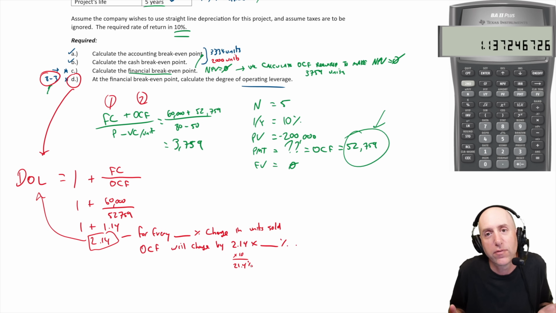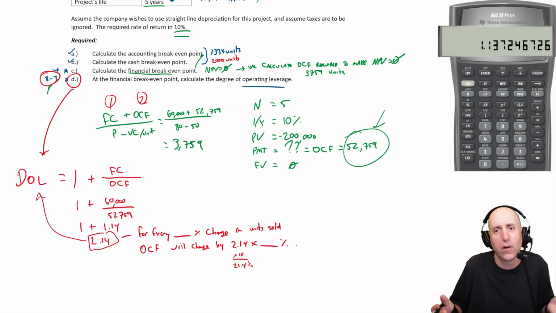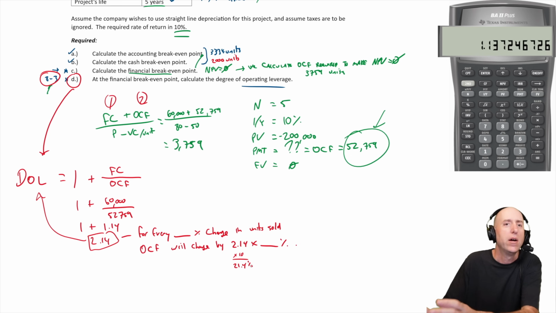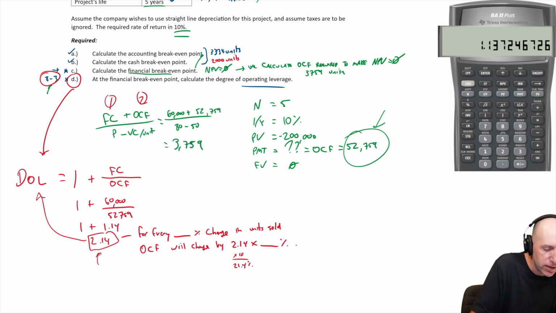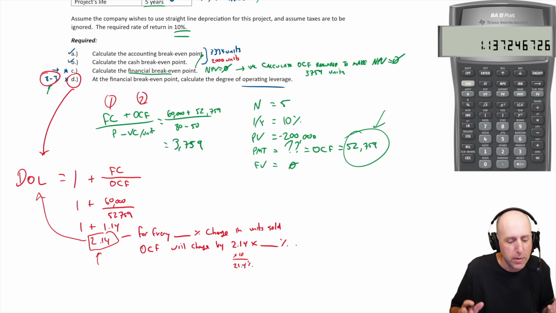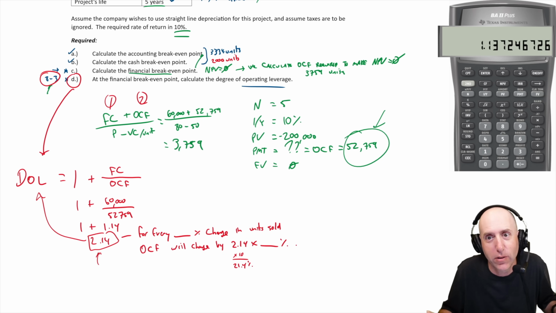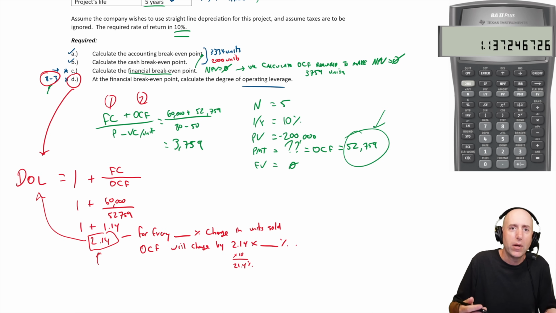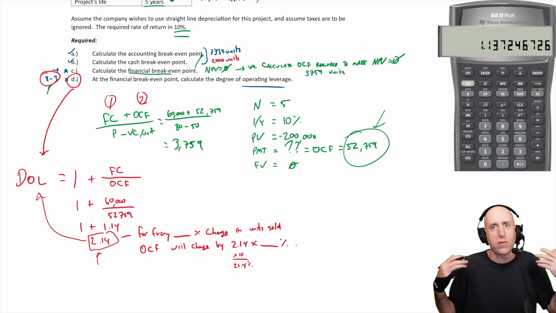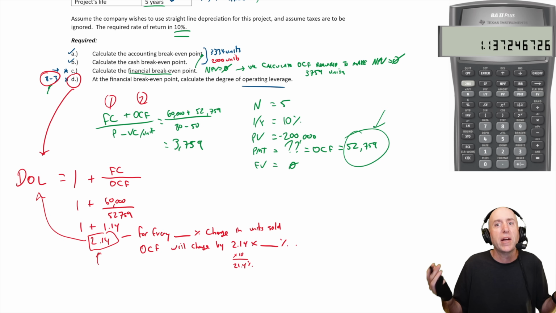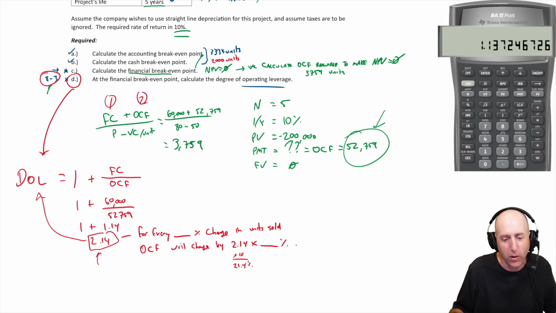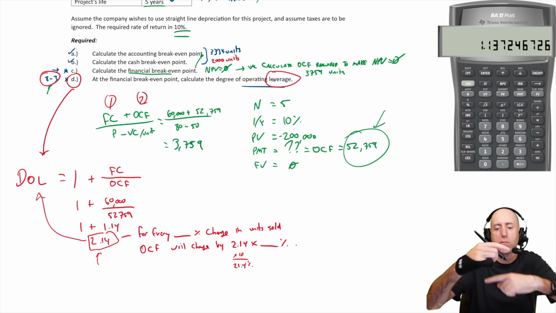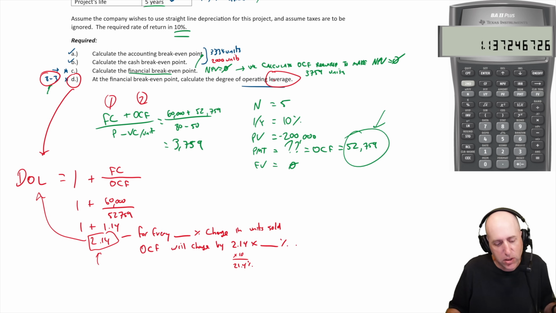And it's typically a measure of fixed costs, like what proportion of our capital structure is fixed versus variable. If costs are very fixed, this tends to be a big number. If our costs are mostly variable, this tends to be a small number. But it's how sensitive operating cash flows are, and cash flows are really important to us, to fluctuations in sales. So if sales are going up and we have big OCF, this is great news. If you're an investor and owner of the company, you're swimming in cash. If sales go down and this is a big number, it's a catastrophe for you. You're in big trouble. So it's a measure of leverage, how much things will move. So that's the discussion point.